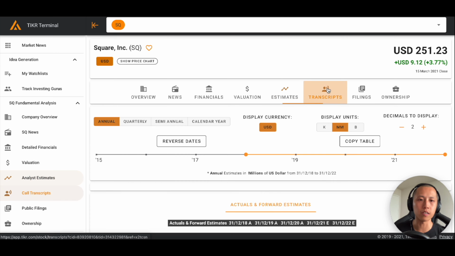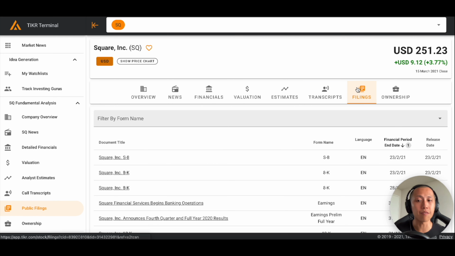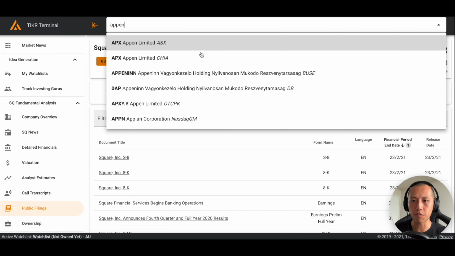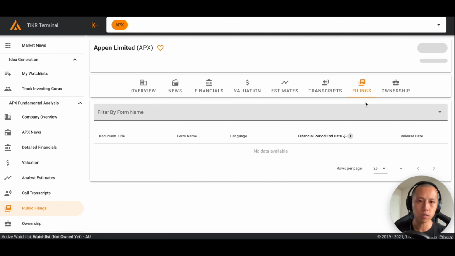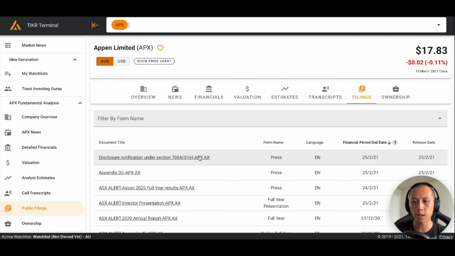Now, the last 3 tabs, I come here, but I don't really spend that much time on these. These are essentially transcripts for different calls. Filings is SEC filings, so Square's quarterly reports with the SEC. And this is actually the same if you go to Appen. For example, if you go to an Australian stock, then the filings will be the filings with the ASX, right?